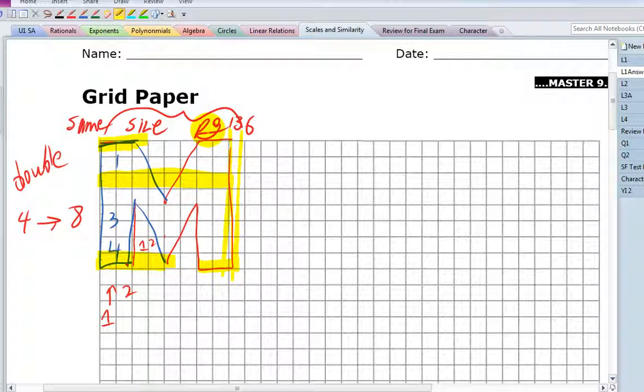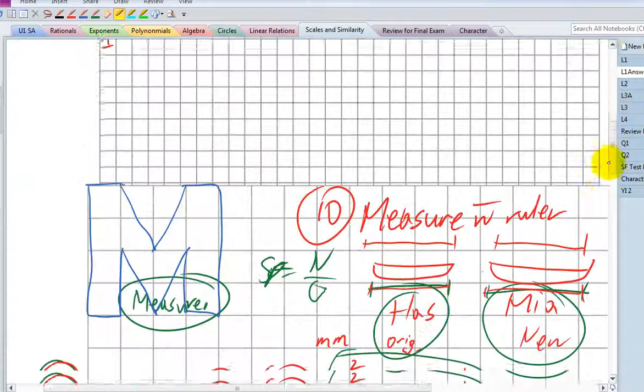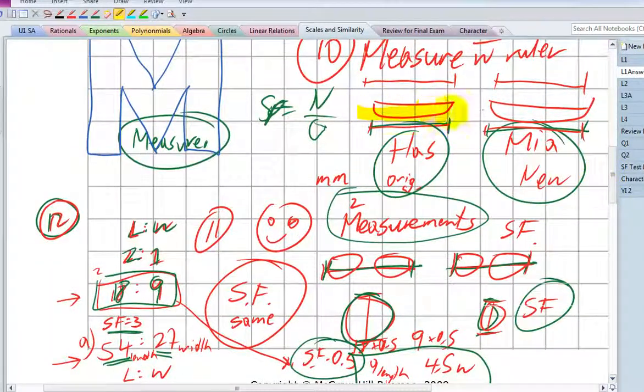So you need to use reference points. And you should do almost every drawing 2 different ways. Not all of them should be on grid paper, though I believe most of your drawings will be. You have to measure things. For example, the canoe. You have to measure the canoes to get measurements to find the scale factor. The sun. You have to measure the glasses on the sun. Maybe measure the heights of the smile. Measure the diameter of the sun to see if they're truly reductions or enlargements. Okay, get on your homework. Go.